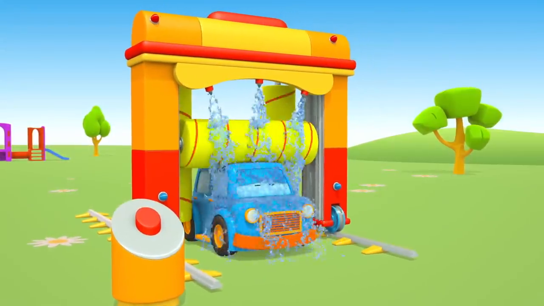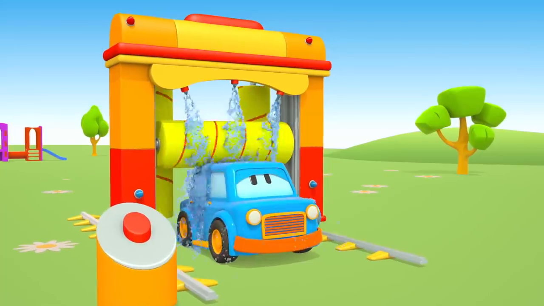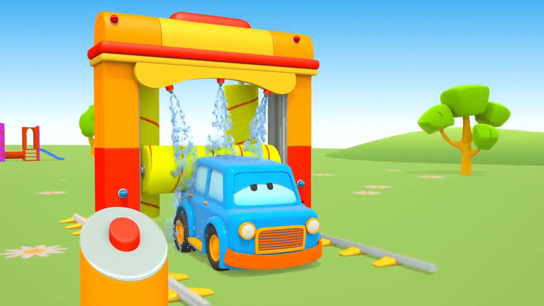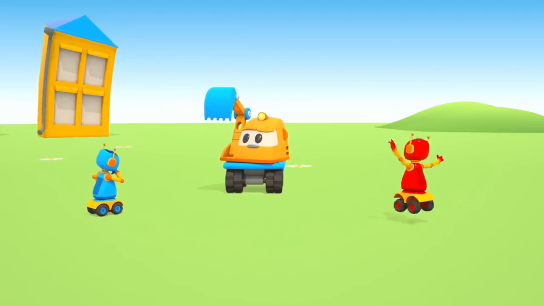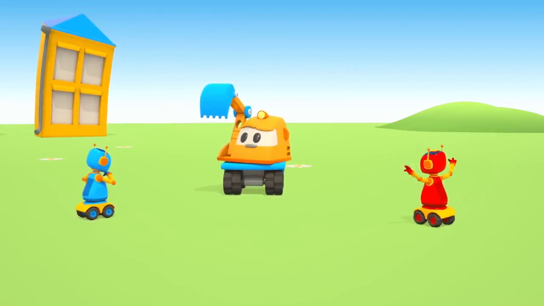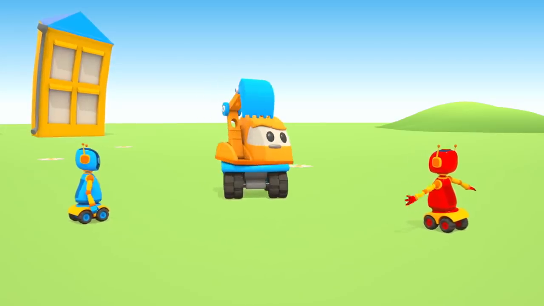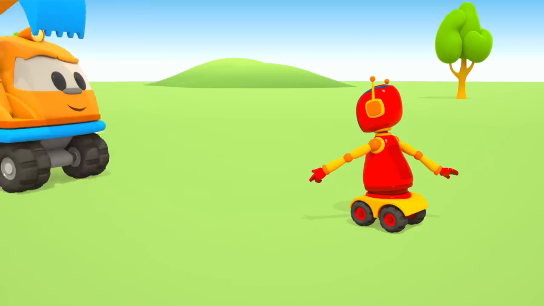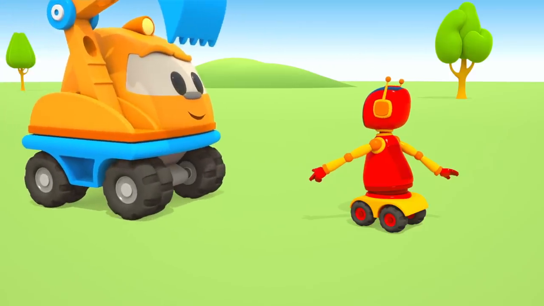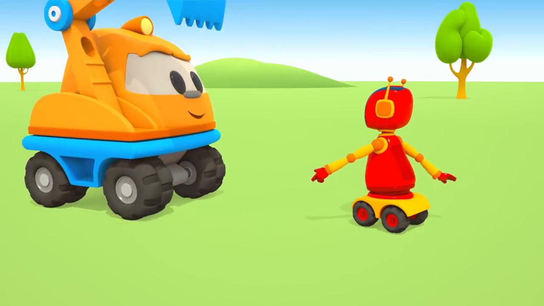A blue car is being washed at the car wash. It's Max. And here are the robots. They're asking Scoop to dig a hole on the playground. I wonder why. They think that there's treasure buried here.